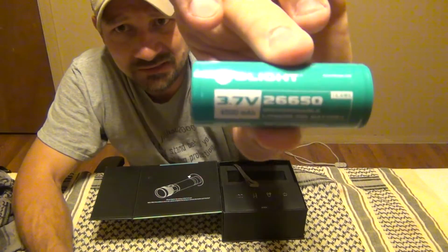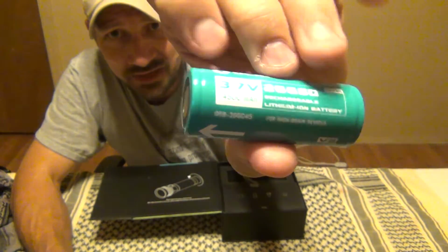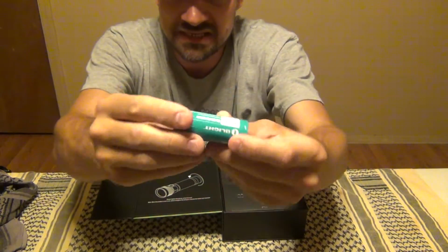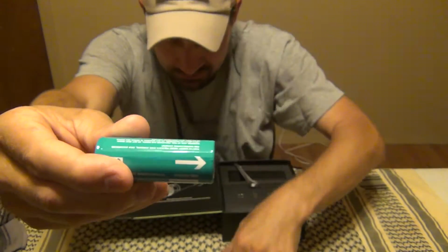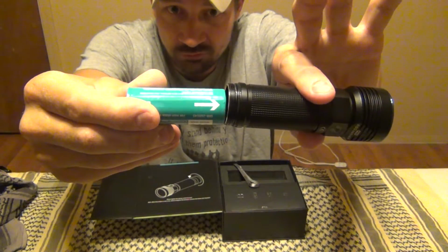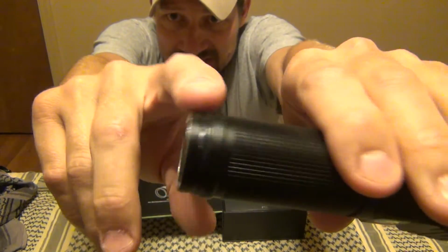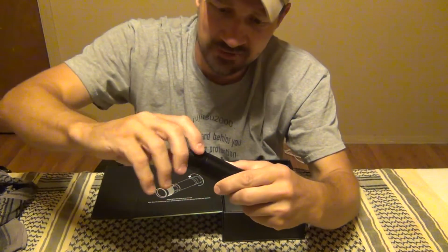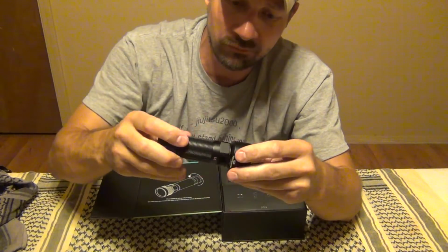That is ridiculous. That is a very powerful, long runtime type of battery. Okay, you can also see that the battery has an arrow on it right here. So what we need to do is put the arrow towards the flashlight and insert the battery like this. Now you can see that there is an O-ring right here, and once you tighten all this stuff up, that O-ring is what creates the IPX8 rating of waterproofness.